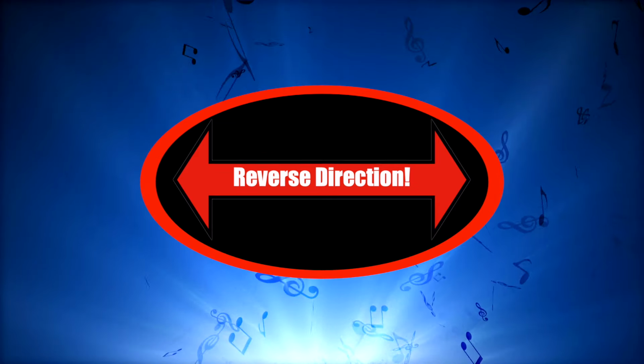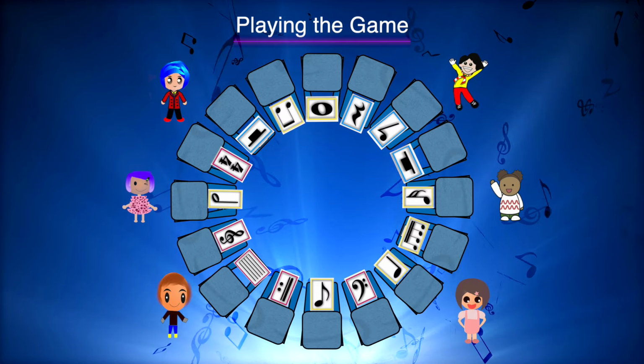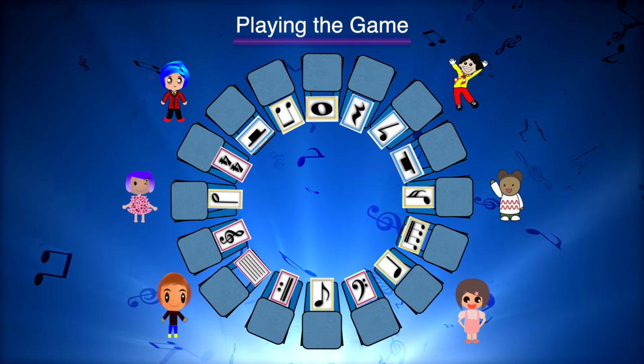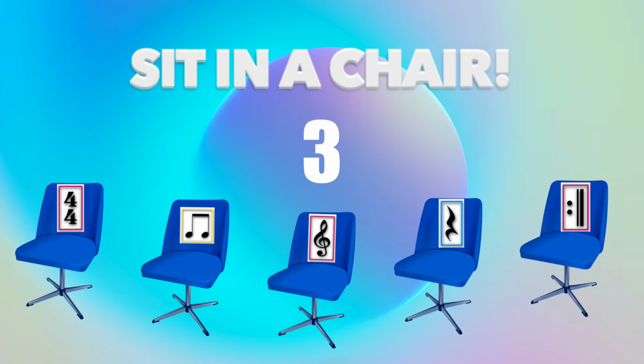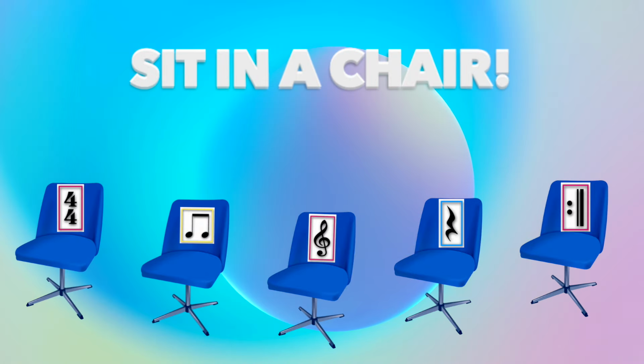This symbol means change direction. When this appears on the screen, simply turn around and move in the opposite direction around the circle. When the music stops, the players will hear this sound. Players will have 5 seconds to quickly sit in an available chair. It is important to know that chairs will never be removed from the circle, so there will always be an available chair. There's no need for running or competing for chairs.